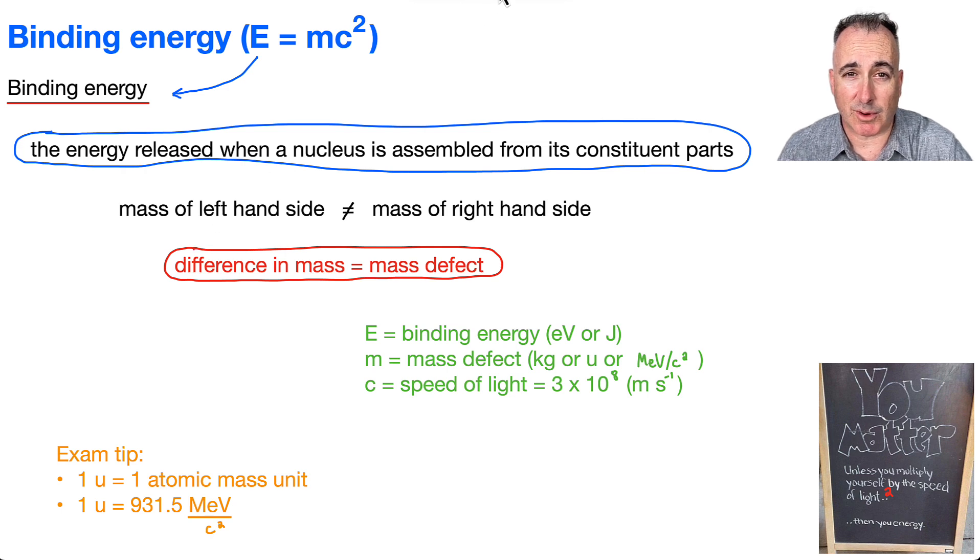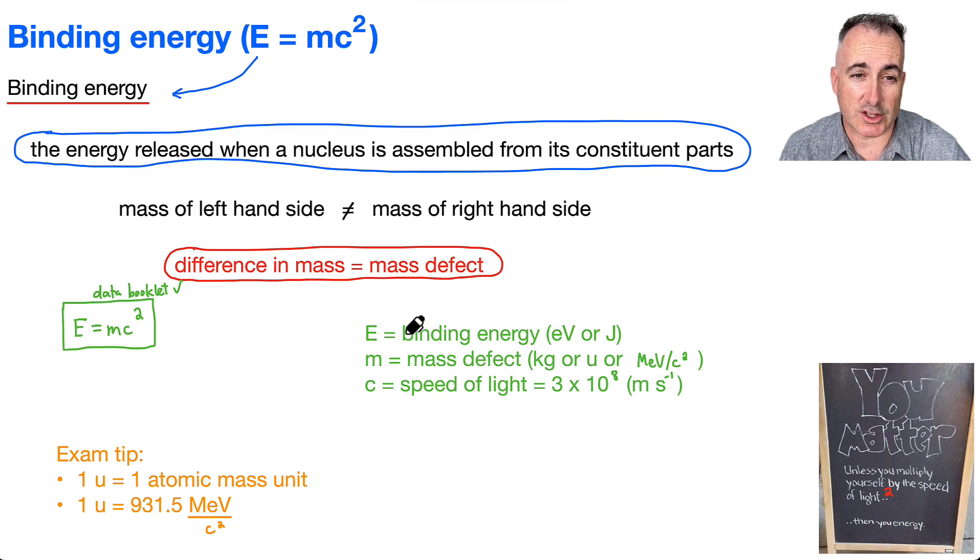Now, luckily, we have an equation. It's pretty much the equation that everybody knows. If you ask someone, hey, Einstein's famous equation, most people know this equation, but they don't actually know what to do with it. That's actually the interesting part here. We're going to be digging deeper into this. Remember, this E is the binding energy. That's the energy that's released whenever you make a new nucleus. What's interesting is we're measuring it in either joules, or most often we're using electron volts.